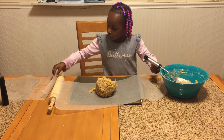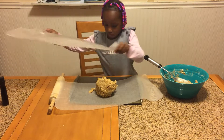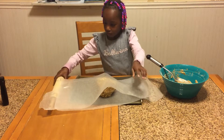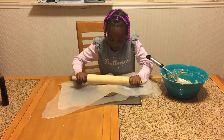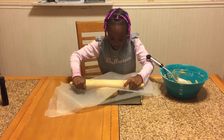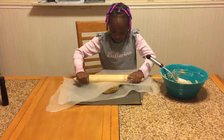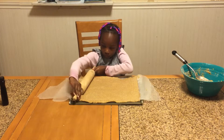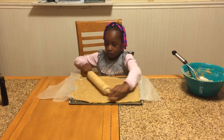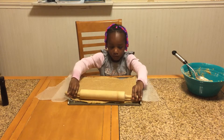Now we're going to put it between two pieces of wax paper and roll it out. What we want in the end is one large flat cookie — we're actually going to make two of them, two large flat cookies, and then bake them like that. Talia is going to spend a few minutes getting this rolled out. Let's take off the top layer of wax paper and see what we've got — perfect, that's exactly what we wanted.